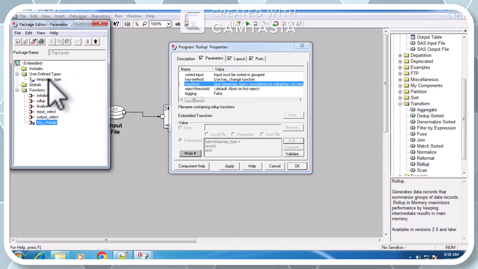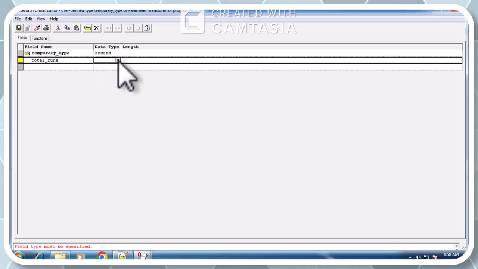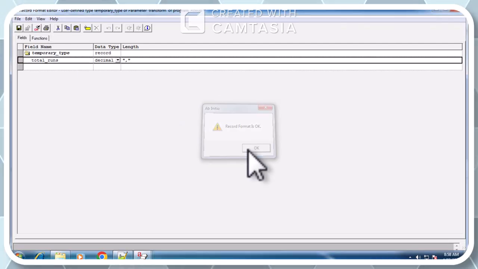So now I am creating temporary variable total runs. This is the digit, so I am taking as data type is decimal and delimiter I am taking comma. Validating record format is okay.